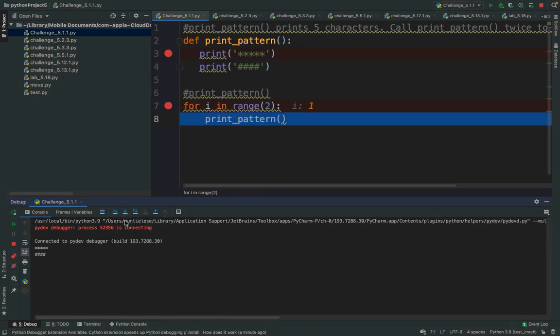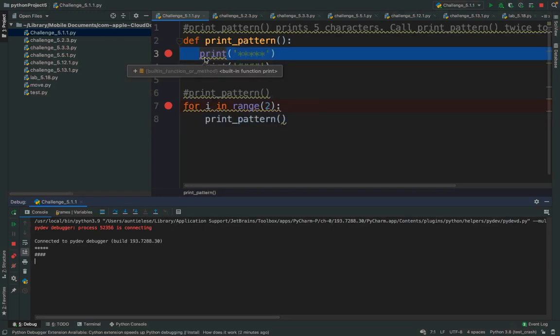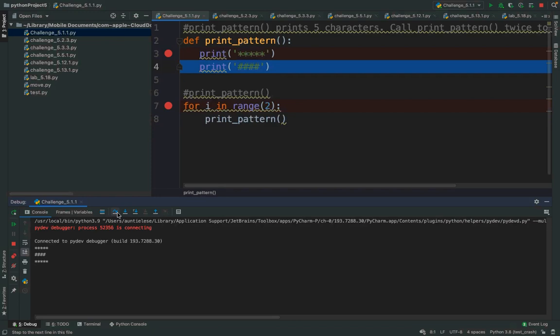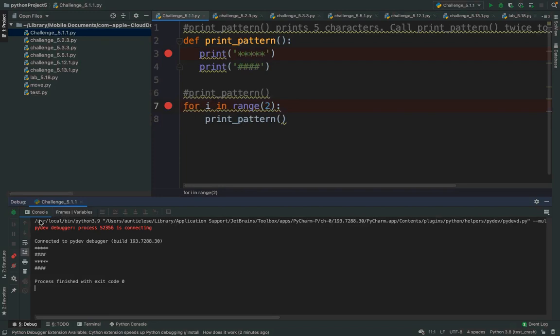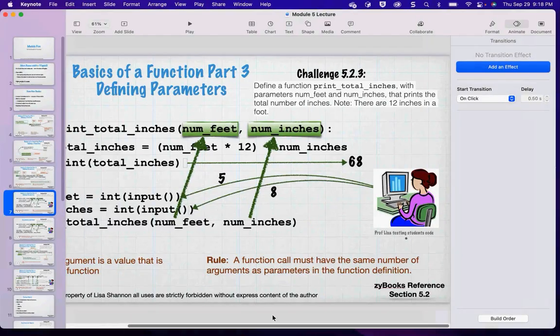I'm going to step into, and by the way, this is a new thing on the debugger. Currently, we've always done step over. Step into says I'm on a function, so I'm going to step into the function, in case I didn't set a breakpoint. Now I'm back at line 3. I'm going to execute line 3, 1, 2, and now I'm done. So that is what happens in Python when you're dealing with a function. Nothing happened from an execution standpoint until we actually called it.